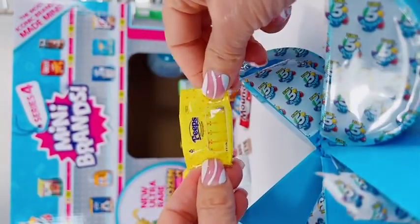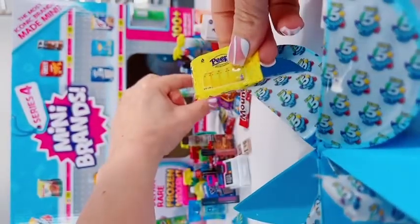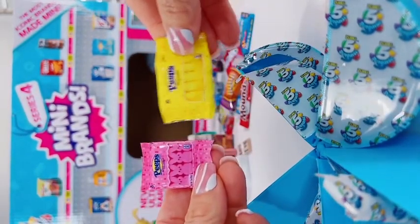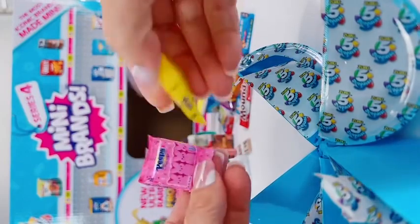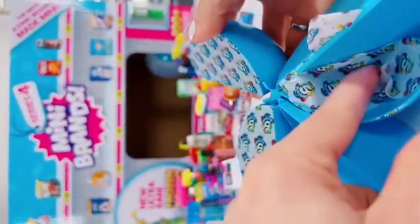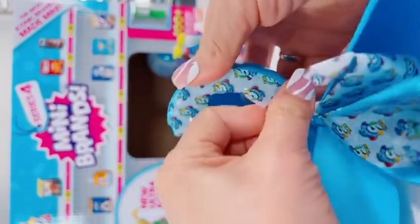Oh, Pips again, but this one is in yellow. Beep, beep, beep, beep, beep. Nice. Remember, we got the pink one, which is bunnies, and this one, the yellow one, which is little chicks. Cool. So we'll put them together with the mess. And this one, oh, this is the last one from this ball. They just go so fast. When you're having fun, everything goes too fast.